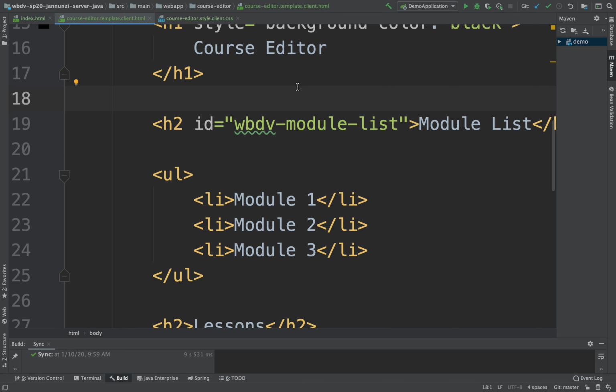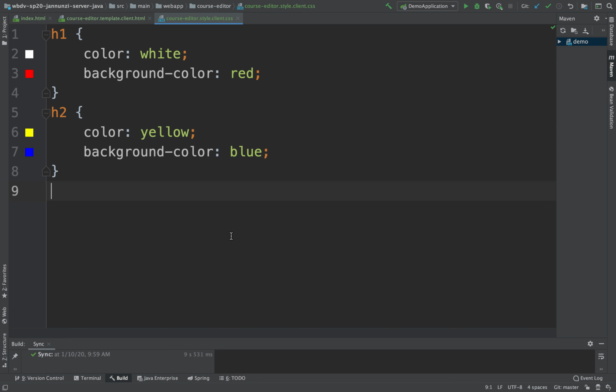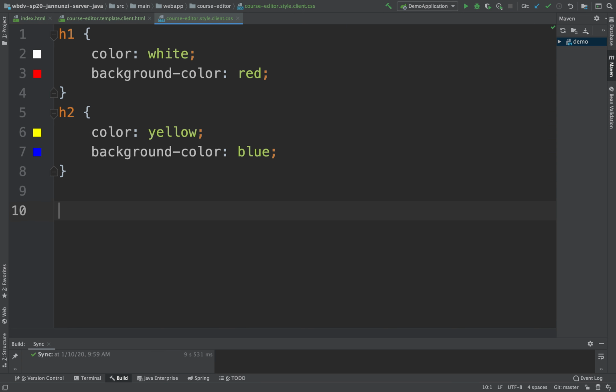So now that I have this unique identifier, I can go back in the CSS and say, hey, I know that all H2s should have a background color of blue.